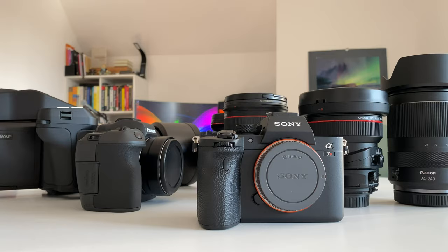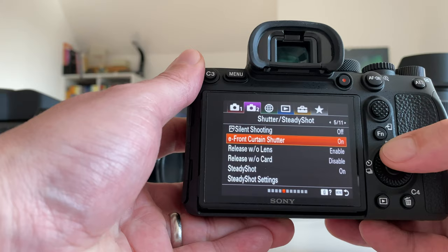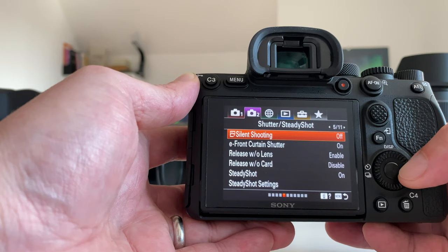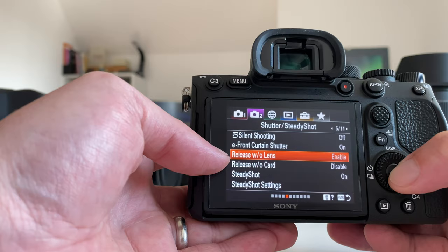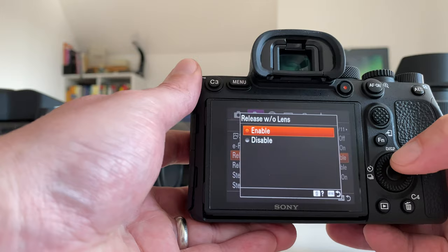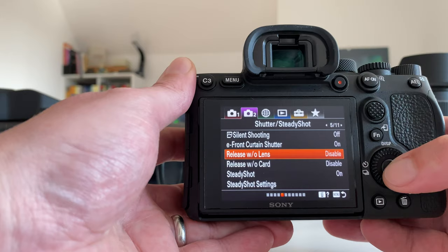And the way you do this is you go here into the menu. On the second main section, the second camera section, if you go down, you have the section with the silent shooting and electronic front curtain. And then you have a menu entry which says release without a lens. Since there is no electronic communication between the adapter and the camera body, which also cuts off the communication between the lens and the camera body, you basically have to enable this. If you have it disabled, the Sony A7 R4 and any Sony A7 series camera will not be able to take photos with that lens mounted. So you need to go here to enable.